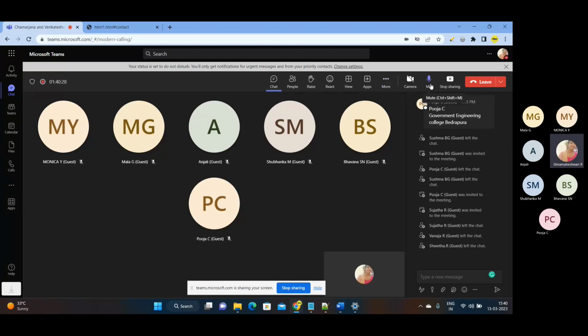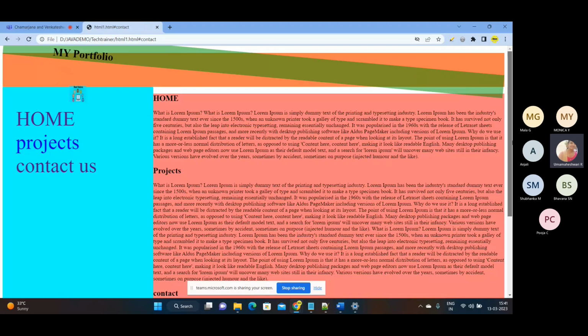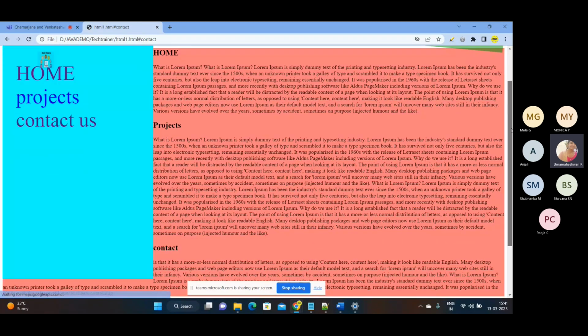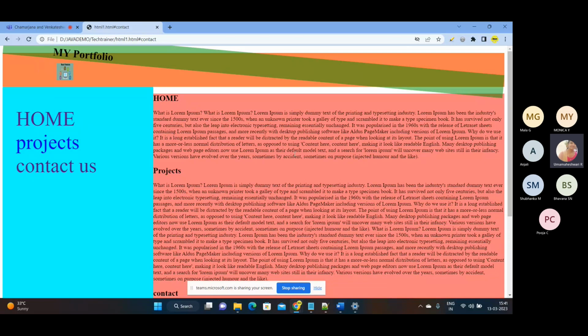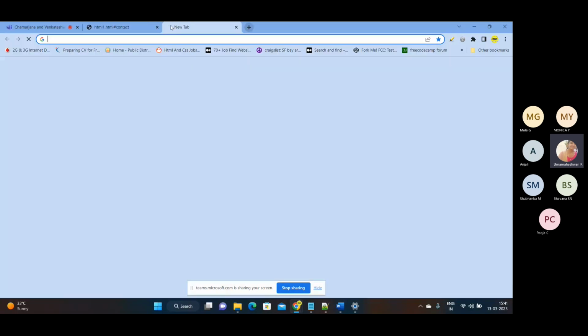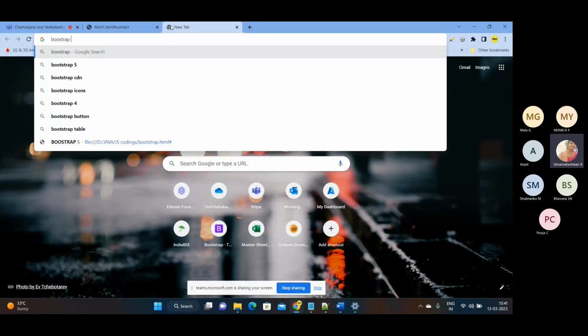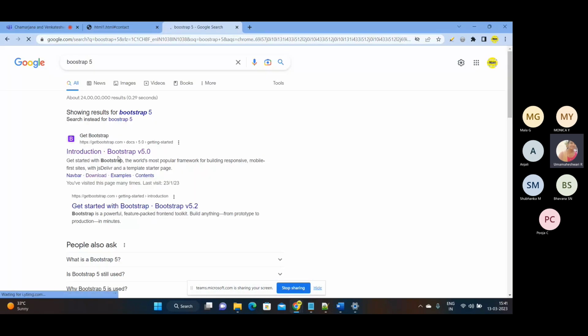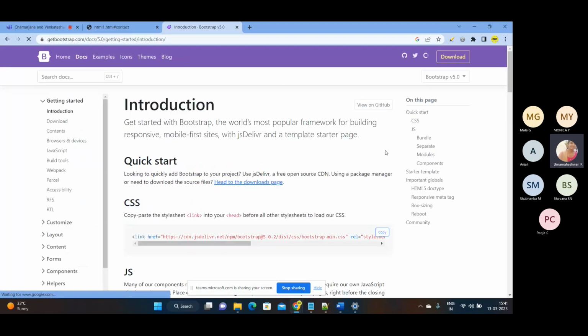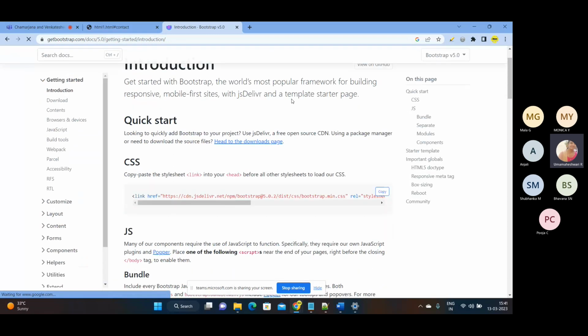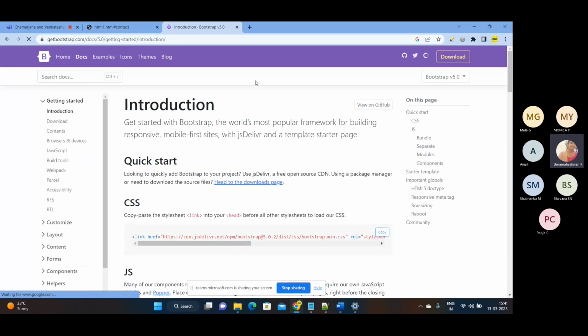Okay, guys, we'll understand how to work with JavaScript and Bootstrap. So today we already designed this, right? We can make some changes using Bootstrap. Okay, so how we can create it. Let's see what Bootstrap is first. If you understand HTML and CSS well, you can directly go with Bootstrap 5. So Bootstrap 5 you can use if you know HTML and CSS.